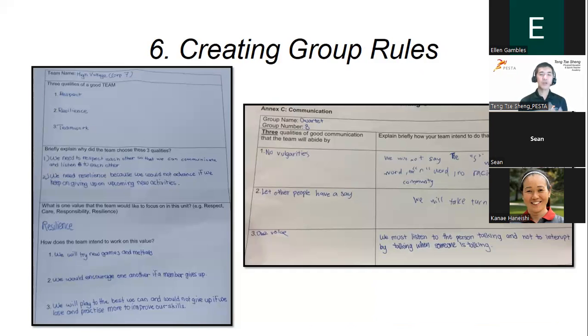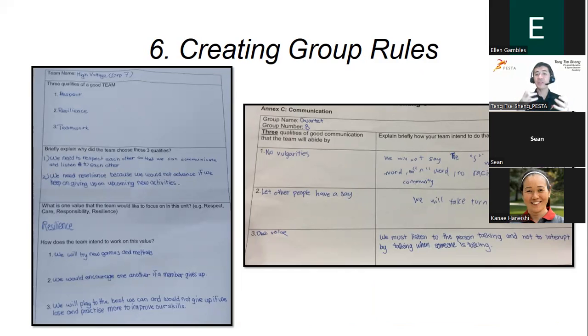Because they are going to work together for 10 lessons, right? They need to decide on the group process. For example, how do we make decisions? What are the rules for engagement, right? How do we want to communicate with one another? How they want to work together as a team. So each team will have a folder, and they will keep the physical form, right?